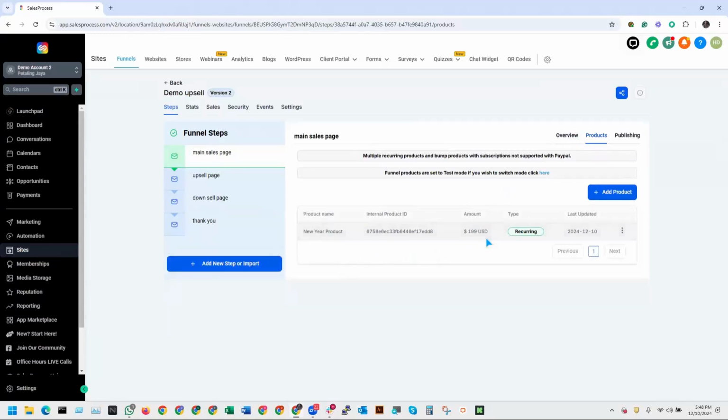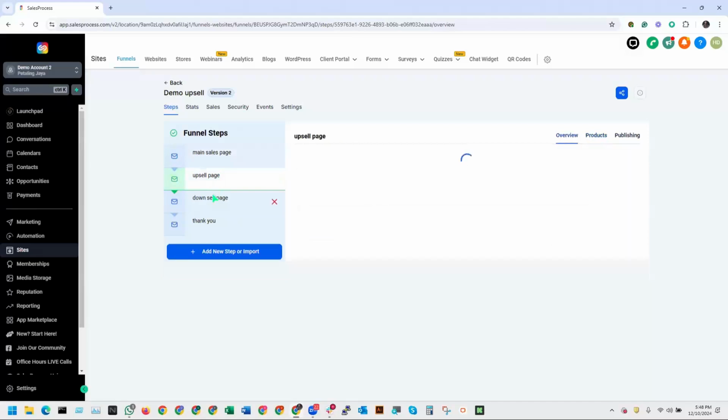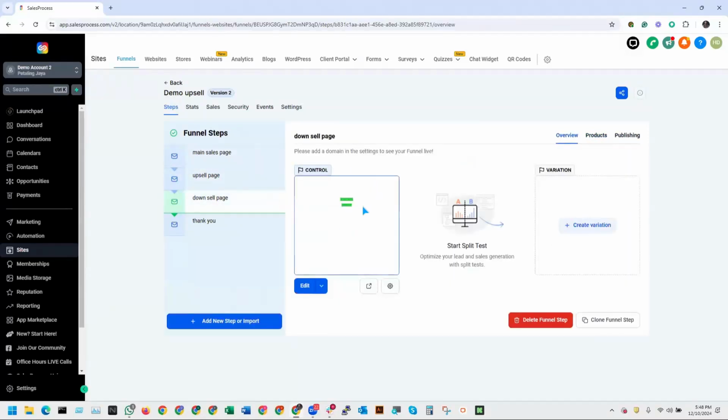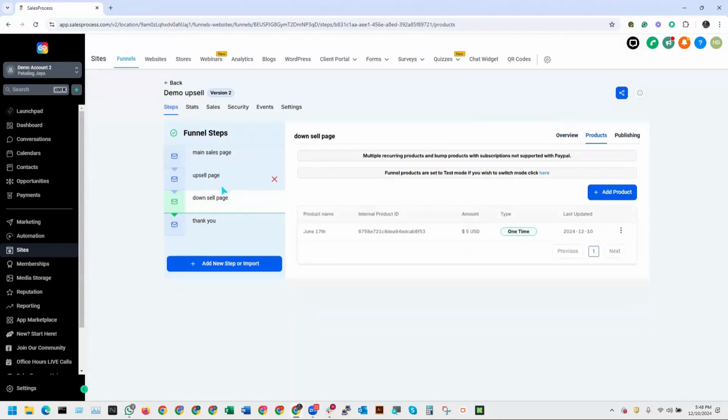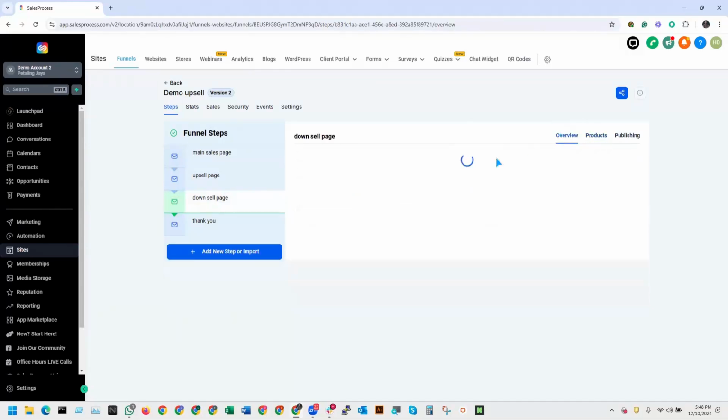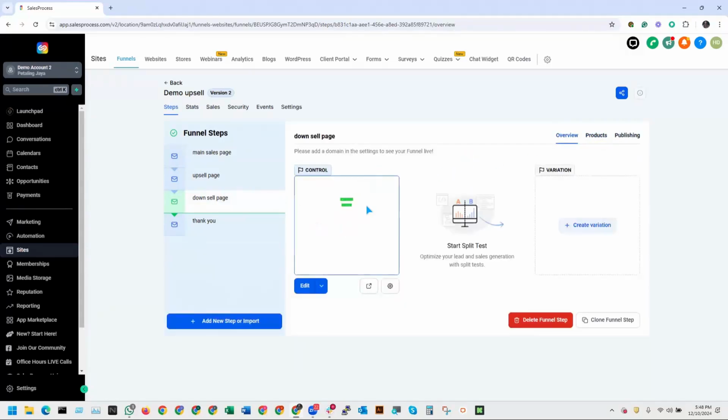If you don't have the products attached in here, the button functionality in the upsell page or in the downsell page will not work. So the product needs to be attached prior to setting up the functionality of the button to the upsell or downsell step. Okay, so we put up two different buttons on our page. The one is to purchase the product, the other is to move him: 'I don't want the product, just take me through the summary.' So that's how you do it.